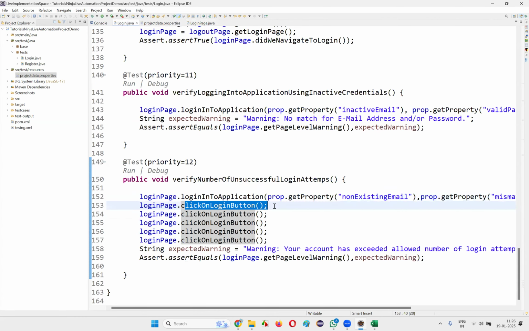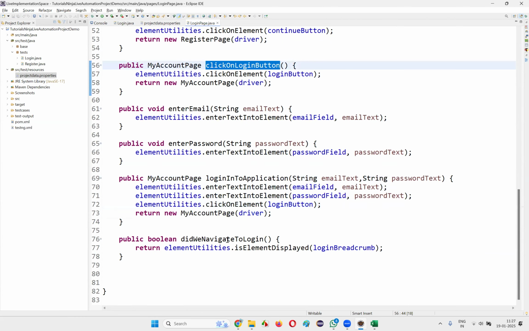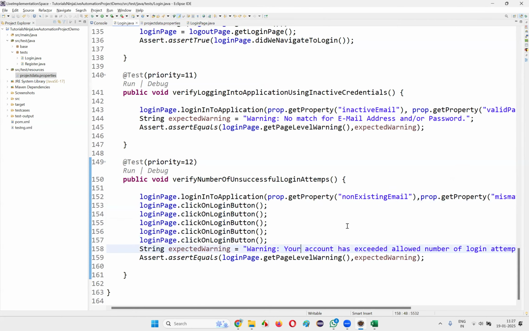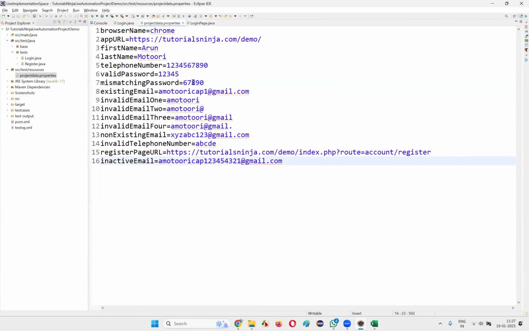Now when I click for the second time, the login button will be clicked. It's not working well, so I'll do one thing. For the non-existing email ID, I'll give 123123 for now. Save this, and I just want to experiment with this.